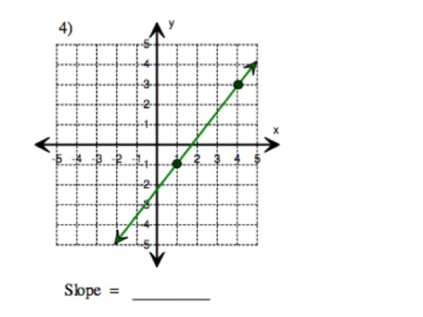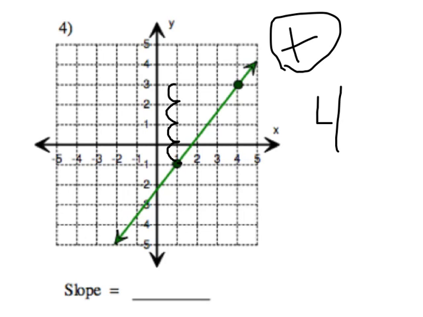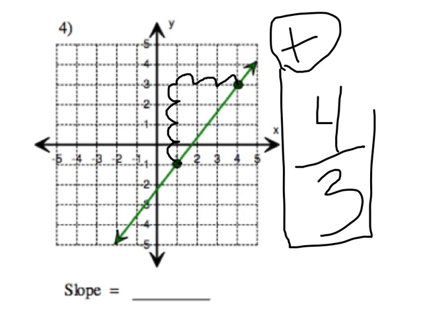Try to find the slope of this line on your own. When we're finding it, we first figure out that the slope is going to be positive. I'll write that by writing a little plus sign on the side. Then I start at one point. I find my rise, 1, 2, 3, 4. And my run, which is 1, 2, 3. So my rise is 4, my run is 3, my slope is 4/3.